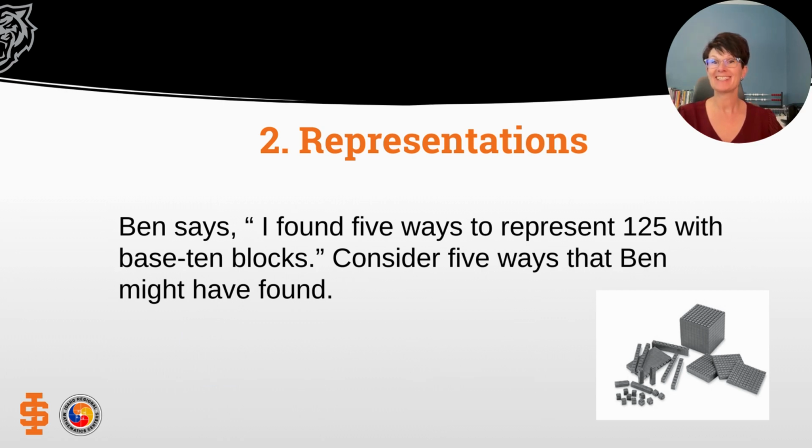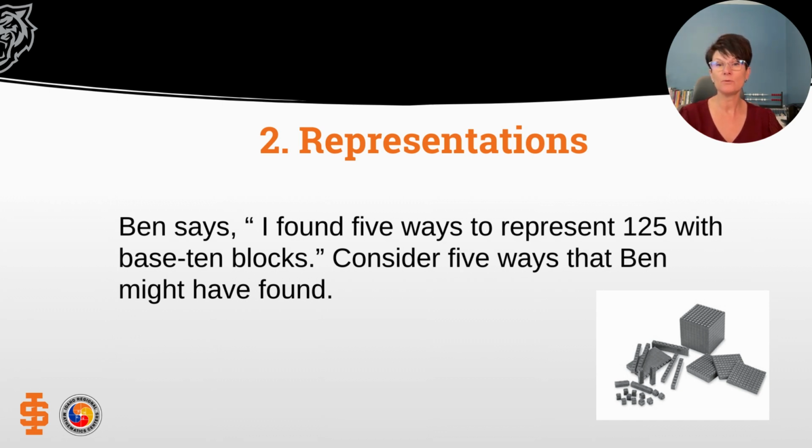Giving students tasks using models is another way to develop place value ideas. Models are powerful tools that allow students to physically manipulate and visualize the base 10 concept, thus deepening their understanding. They can construct and see 10 as both a single unit or as 10 units of 1. And they can see 100 as a single unit or as 10 units of 10 or even 100 units of 1. Asking students to show multiple ways to represent a number can reinforce these relationships between ones, tens, and hundreds.